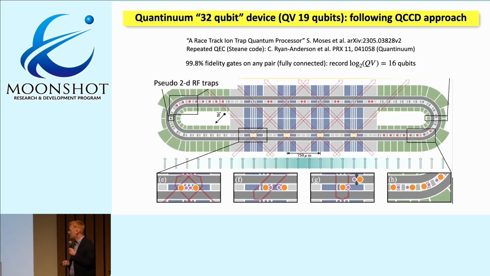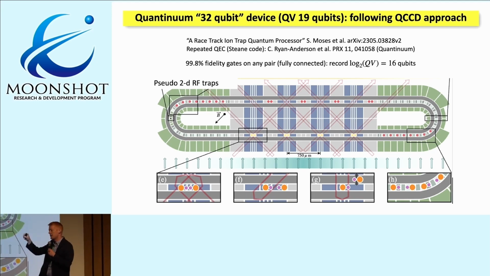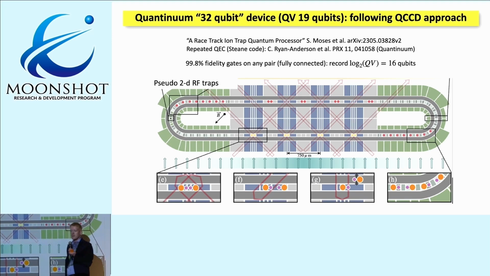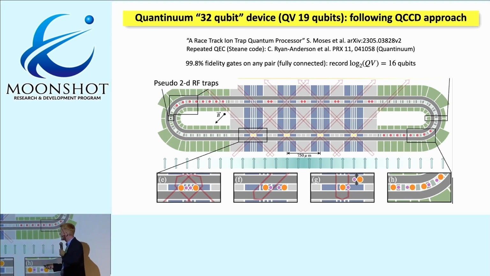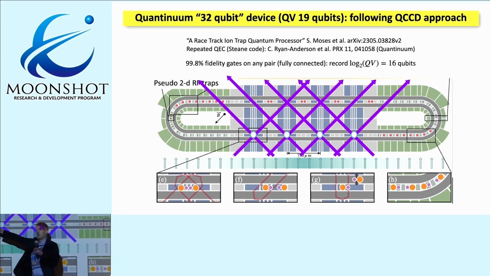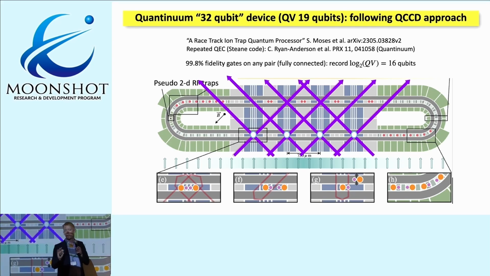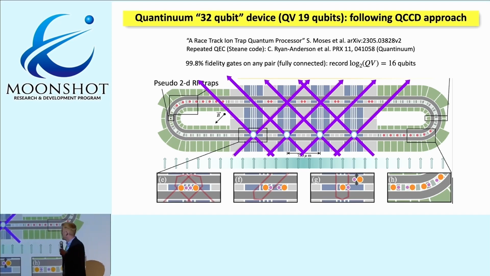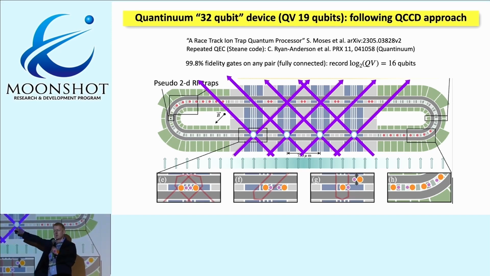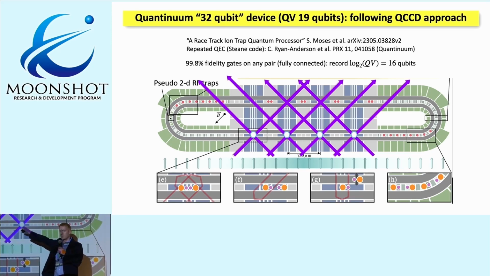So you see, this is their chip. It's actually made as a loop of ion traps, and ions can be shuttled around this loop. They call it a racetrack, okay? And then the important regions where stuff happens are these 4 regions here, and these are where gates are done. These are the only places where gates are done. But any of the 32 ions that are in the system can be shuttled into these regions, and then laser beams are turned on, and that's where the gates get performed, okay?